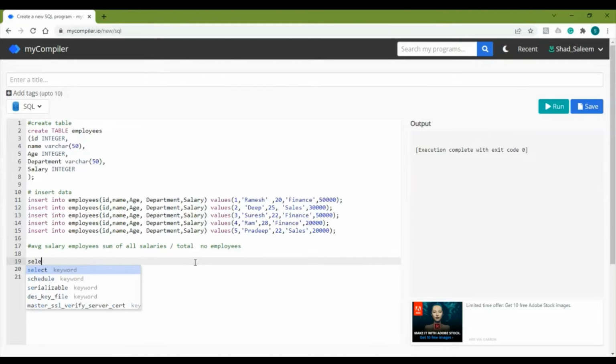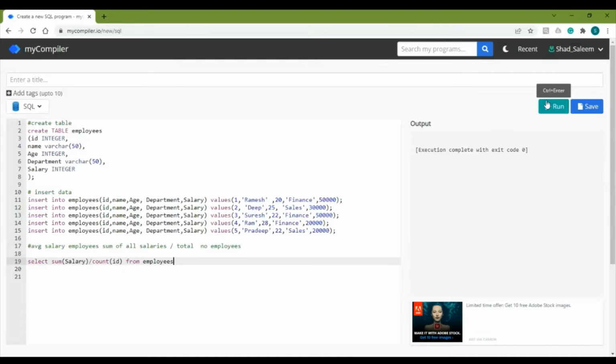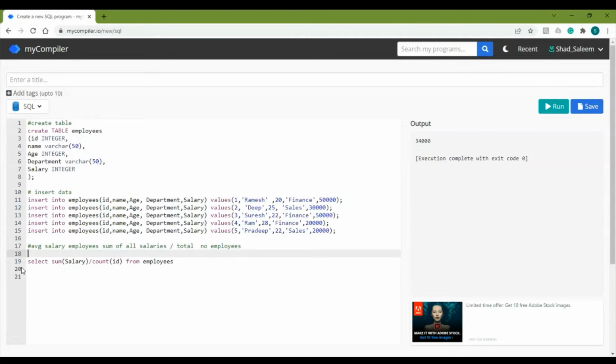So if I write a calculation, sum of salary divided by count of ID from employees, and hit run, I get 34,000 as the average salary of all the employees in the employee table.